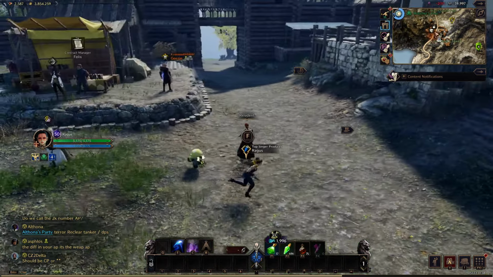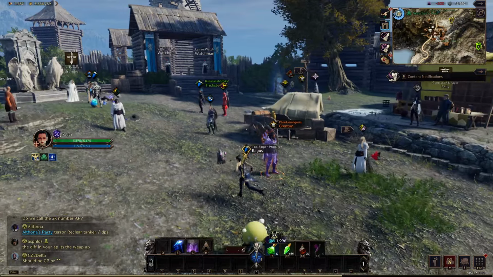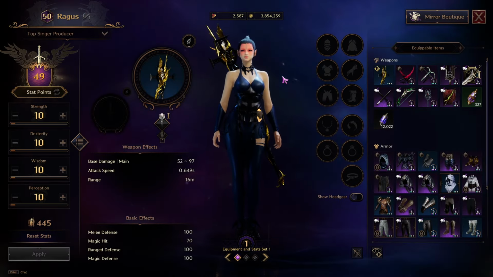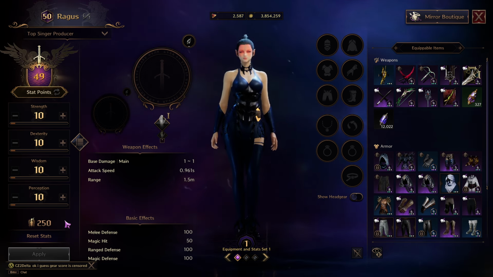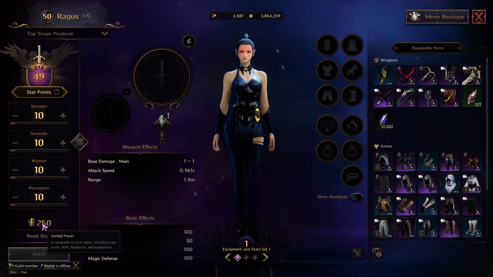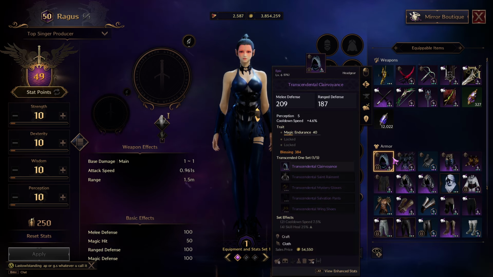We are back, and in today's video, I want to go over the new changes in the game, which is combat power. What is combat power and what influences your overall combat power, which is right here on the side? It says a composite of your status, including your level, so level 50, skills, masteries, and equipment. So depending on what your weapon mastery is, etc., all of this will influence it. So I just removed everything from my character to see how each piece reflects on each other.